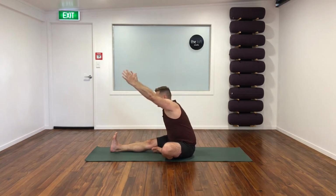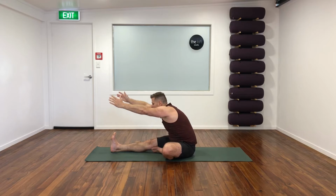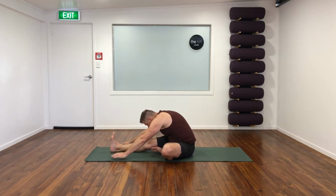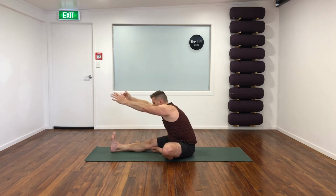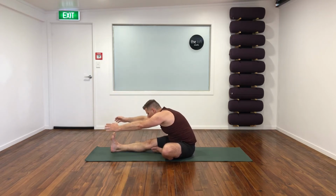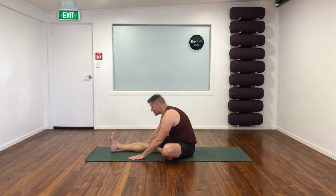And then exhale, we're going to do little pulses going forward, and just dropping the head and the arms. Pause for a moment at the bottom. Inhale, reach the arms up again. And exhale, slowly coming down. And once you get to the bottom, again, just relax for a moment. Third time, coming up.